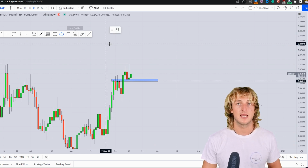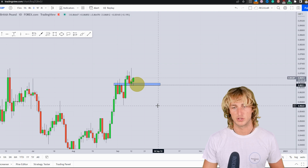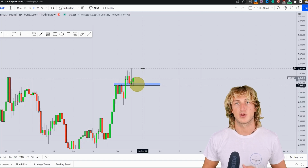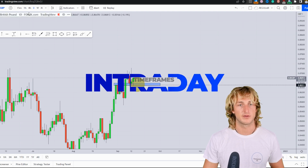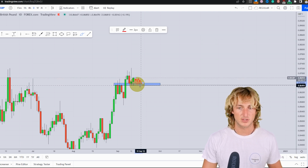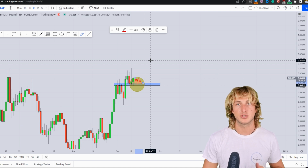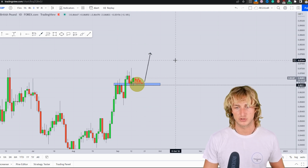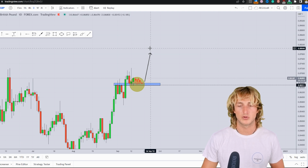So it would appear that there is definitely at least the possibility of seeing the market create this rejection to the upside. So now, how we could be approaching this potential move. As usual, trading is reactive and not predictive. The monthly, weekly, and daily combined with the COT data, those are the best time frames from a directional perspective. However, when it comes to confirmations and entries, the best time frames are the intraday time frames, so 4 hour and lower. Therefore, what we could be doing is monitoring price action from an intraday perspective inside of this area, waiting for the market to shift from an intraday bearish market as we have right now to an intraday bullish market. And if the market would shift from an intraday bearish to bullish market and provide to us one of our valid entries, at that point we could be looking for a potential rejection to the upside for the market to complete this impulse correction and impulse pattern to the upside, and also a deeper rejection of the monthly support that we have previously identified.